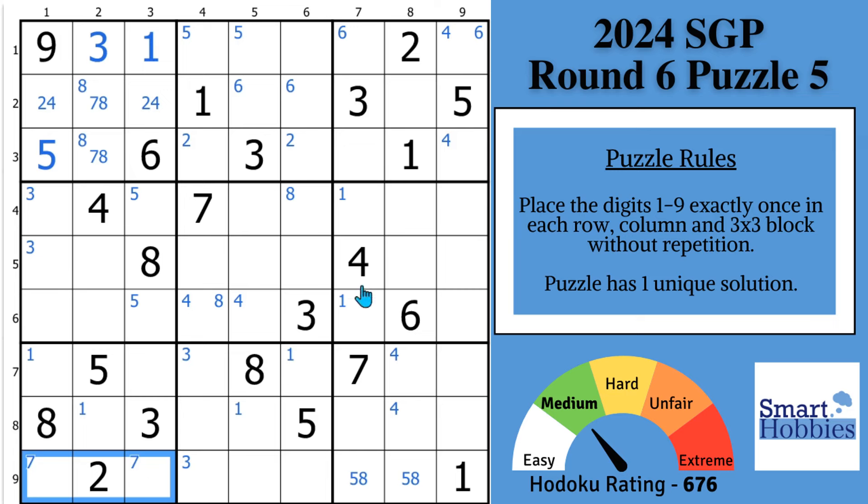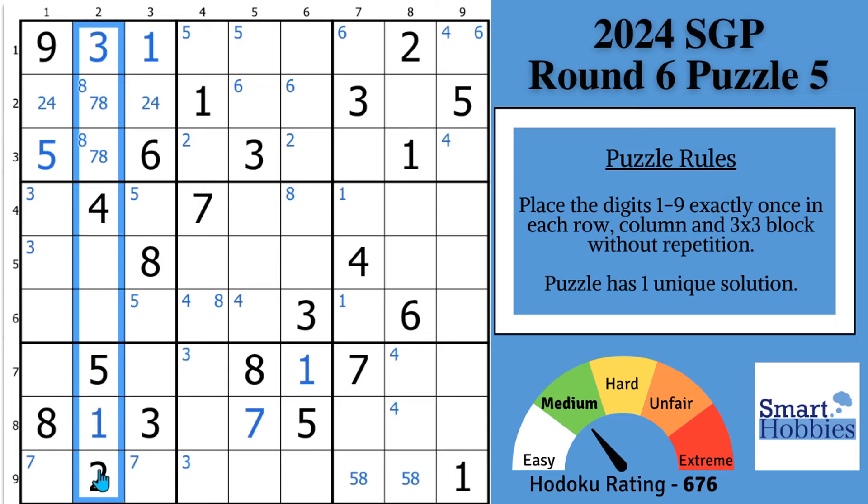I like what the setter did in this puzzle here. Because now you have Snyder plus 1 here, and with this 7 we can actually make a solve — you can solve for a 7 right there. And once you displace the Snyder mark, you can solve the other cell immediately. And then with this 1, remove that and solve this cell for a 1. And now we want to move on because this creates a little bit more restriction in this puzzle.